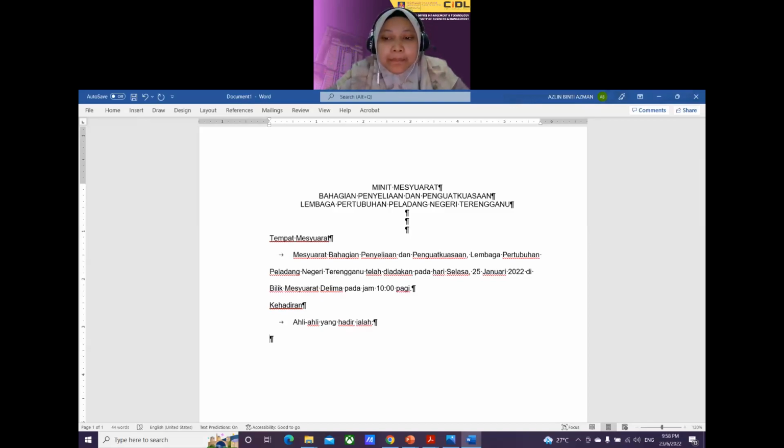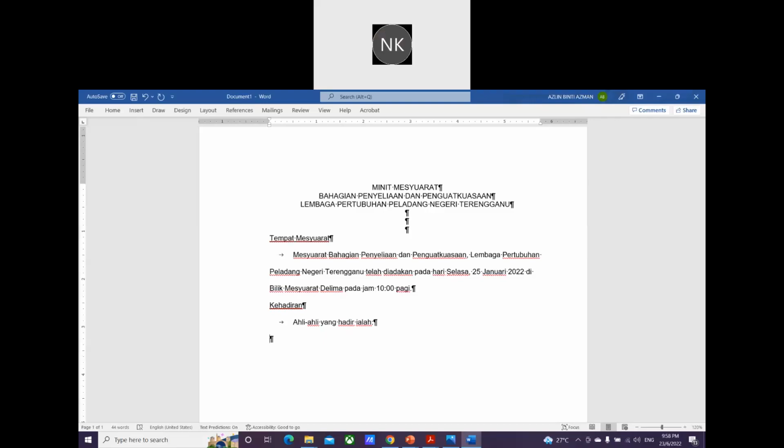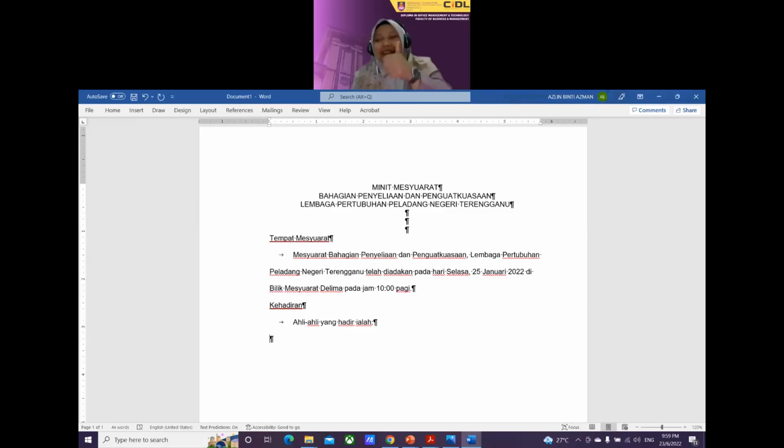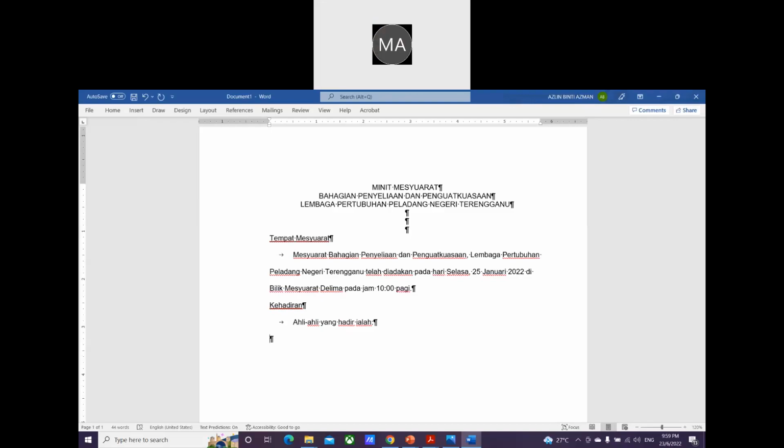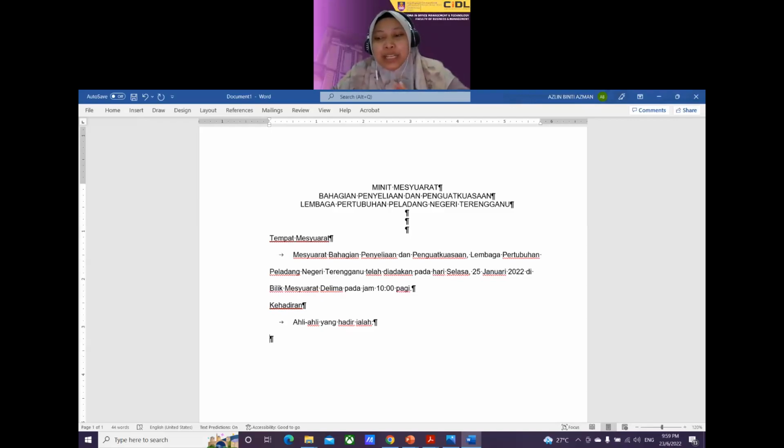Lepas tu saya kena buat apa? Saya nak type nama kehadiran ni. Saya nak buat apa sebelum tu? Saya kena tukar apa? Setting. Sebelum tab, saya nak kena buat apa? Tukar kepada single. Single space. Very good. Okay, meaning that you mendengar apa yang saya explain. Daripada double, tukar single. So, tadi dia dah couple, so dia clash. So, dia jadi single. Right, kita tukar single.